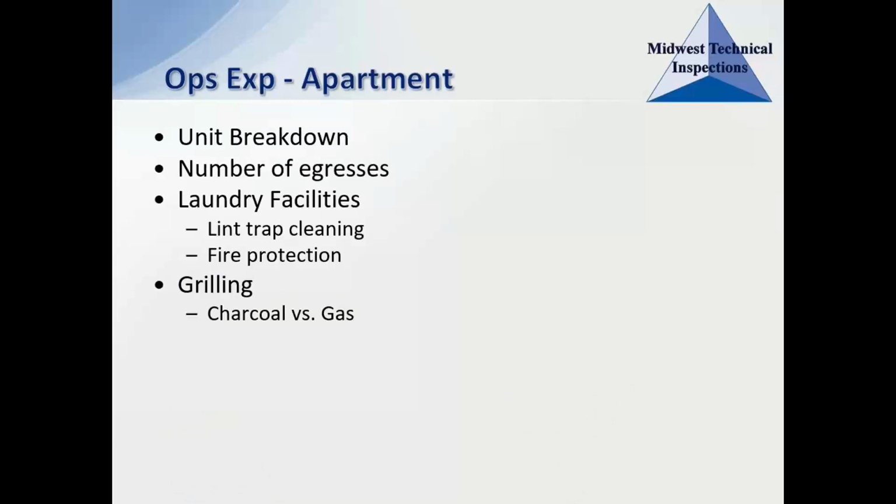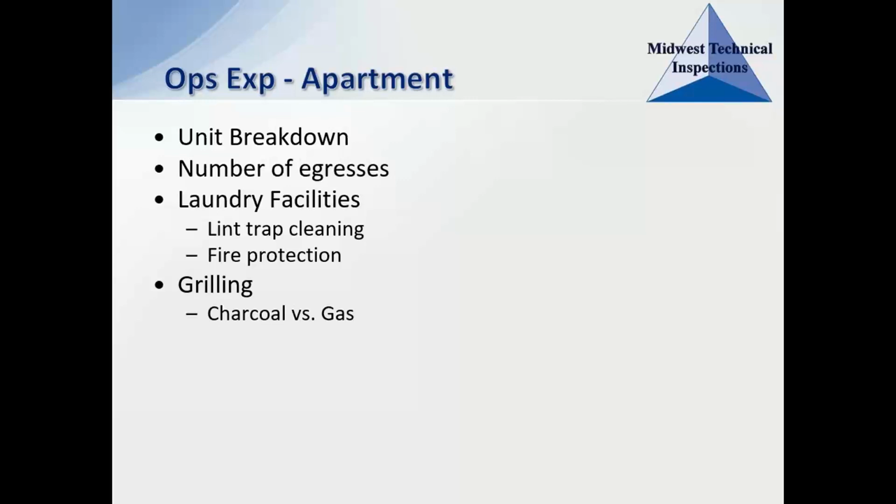With all of these, regardless of which type of habitational it is, you need to give us some sort of unit breakdown. How many units are there total? How many units are there per building? We really want to know the details of that. If there's any kind of special units, like a handicap accessible unit or anything like that, then we'd want to know that breakdown as well.